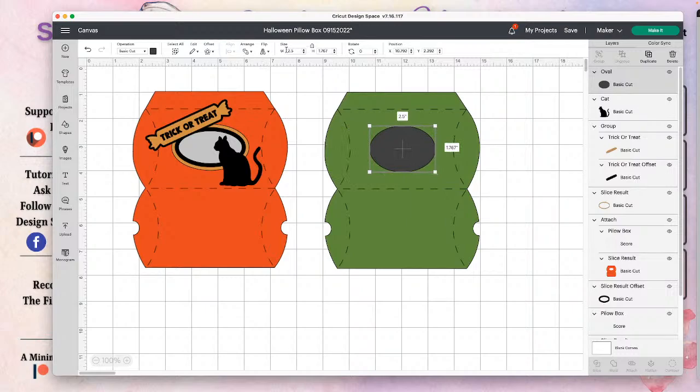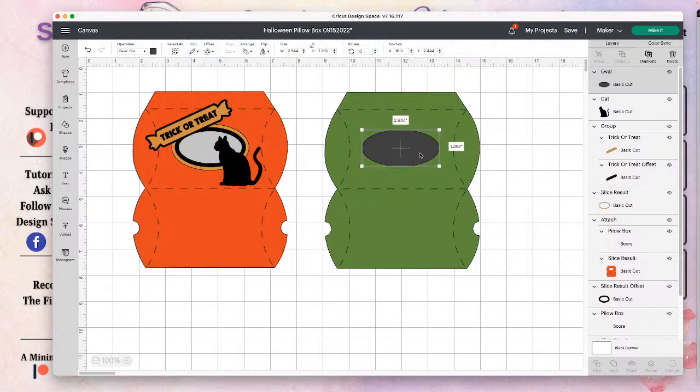I really wasn't happy with it, so I did unlock it, and then I just skewed it. And if you don't know how to unlock, you're going to do that right up here at the top. We used to have a little unlock on the handles here, but now the unlock is up at the top, and these are just skewing and rotating handles, okay?